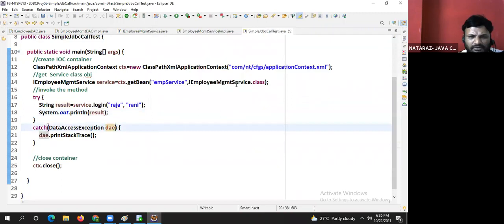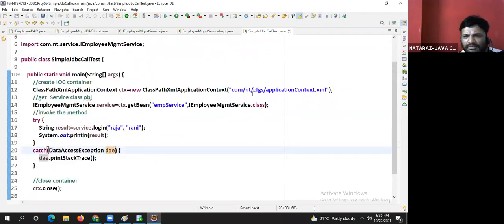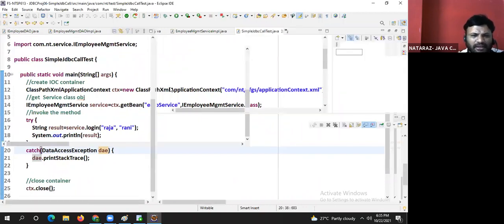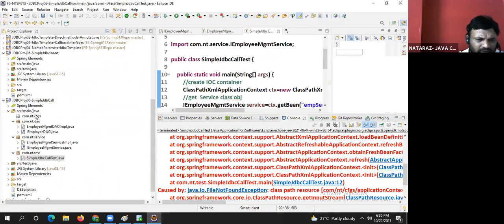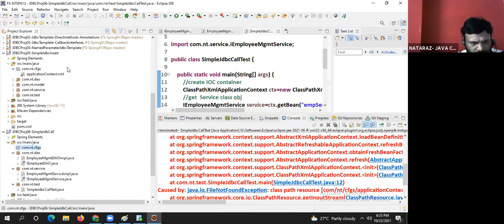File not found. com/nt/applicationContext.xml. Any spelling mistake, guys? Oh, I copy pasted, but somehow it didn't come up. Copy this, boss. Paste, boss.